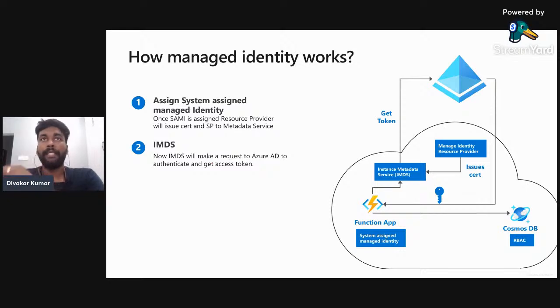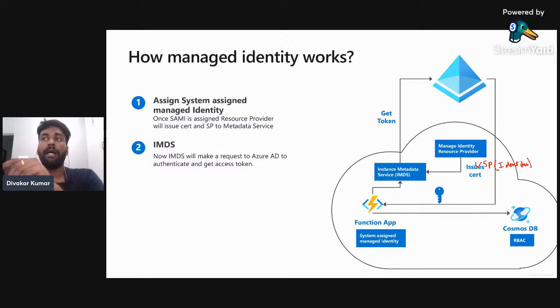That is the same case in the managed identity as well. There will be a resource provider which will issue a certificate, or it can be referred to as a service principal. This is the unique identifier for that particular tenant.